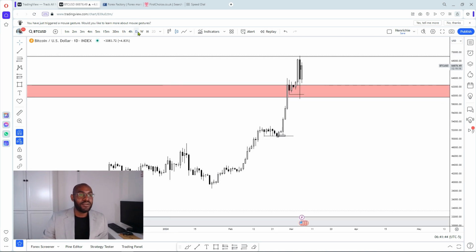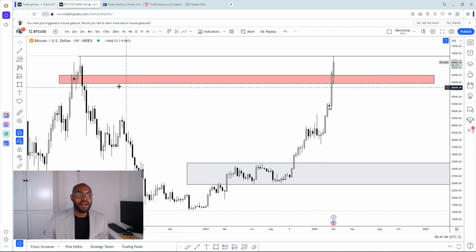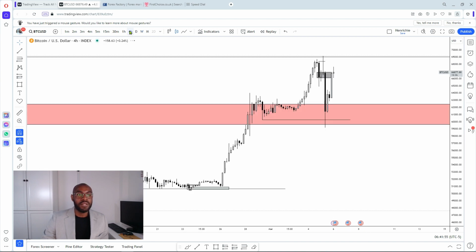So that is how you can basically understand how an inefficiency, a fair value gap, can be used as an inverted fair value gap. When it doesn't work for a sell, you can use it for a buy. So right here, if we were anticipating to see a sell on Bitcoin, this would have been a key level for us to look for sells on. But as you can see, price came, invalidated the key level, rallied, and then came back to use this same key level for a buy.